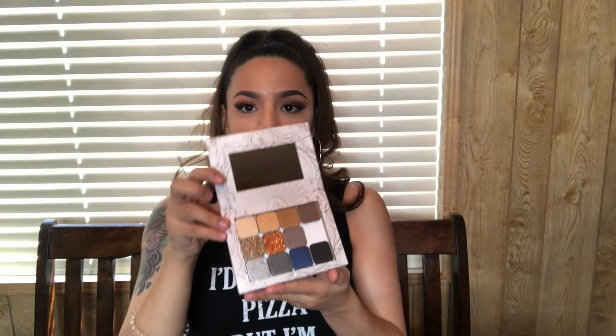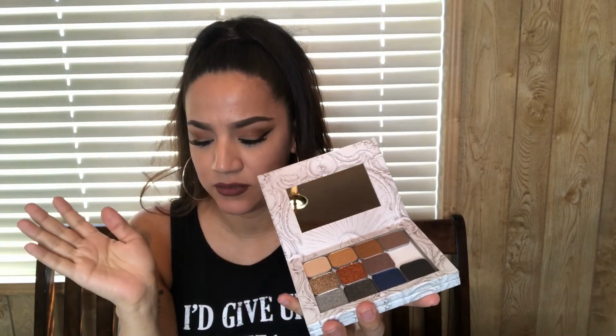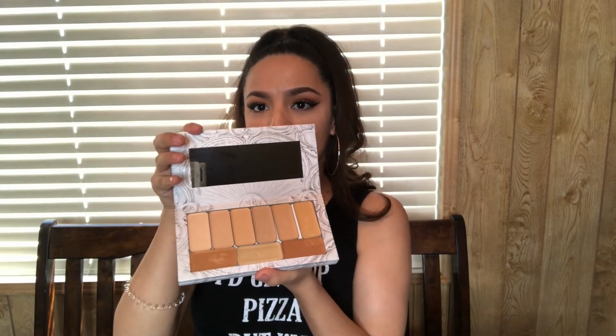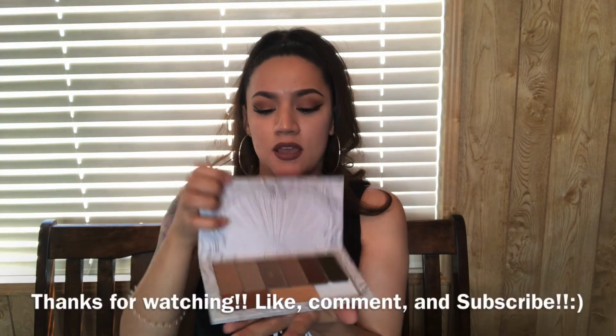And then this one, I put the eyeshadows that I got. There's a lot more to choose from, guys. This is just what came with the Pro Kit, but there's a lot more eyeshadows that you guys can choose from. But the ones that they sent me are really, really pretty. The only one that didn't make it was this one, which is unicorn. And then these are the highlights and contours. These are highlights too. These are the contours.